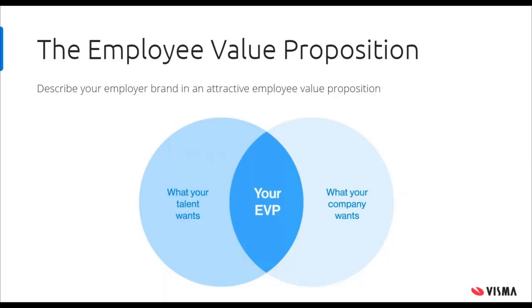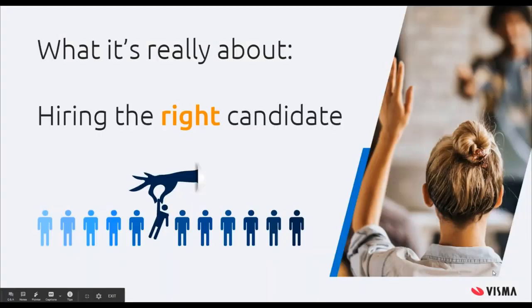So we're trying to find ways to make sure that we tell the world what we want, and that it's picked up by people that agree with that and are looking for the same things that we have to offer. In that way, in the middle there is our sweet spot. That's our EVP. So all these terms that I just showed you on the previous screen are all intertwined, so it's very important to have a good approach to that. And this is basically really what we're doing all this for. This general approach, specified out in the employer brand and in your candidate journey, is all aimed towards finding that one right candidate that we're looking for. Just that one right candidate.